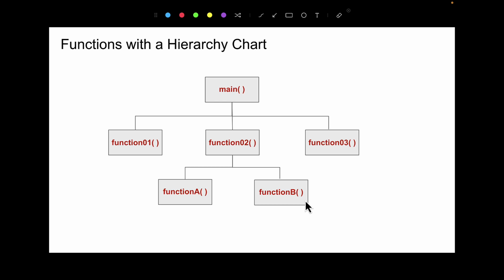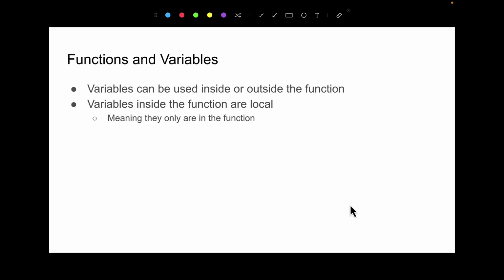The benefit again is that you're able to create blocks of code that you can reuse in a more organized fashion. The other thing is that we're also able to utilize variables, and variables can be used inside or outside the function. In the labs you're going to be doing in this section, variables that are inside the function are referred to as local, meaning that the variables are only available in that particular function. In other examples I've shown you how to utilize global variables, which are available globally in all the functions in that particular code. All right, so that is a quick little explainer for functions.